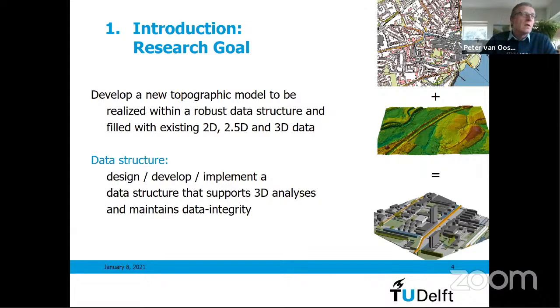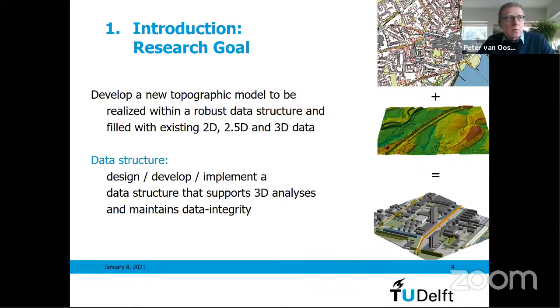So 2D is the traditional base map or topographic map. 2.5D data could be the elevation data of the Earth's surface and the objects on top of it. In addition, we may also have explicit 3D data already or newly acquired via techniques such as laser scanning of a building, the interior and the exterior.